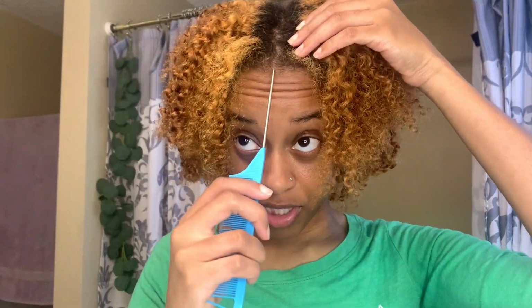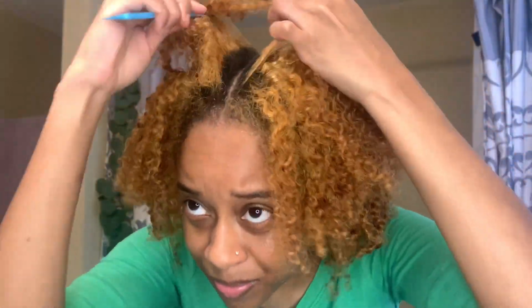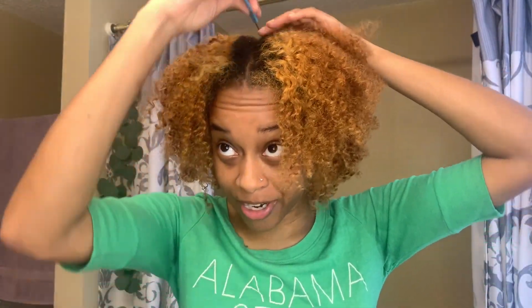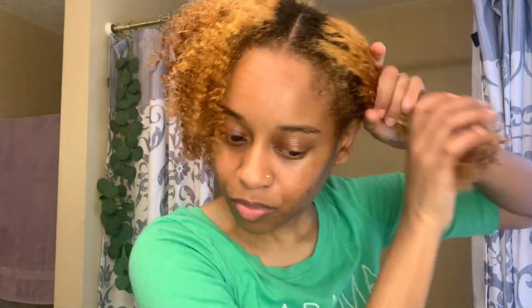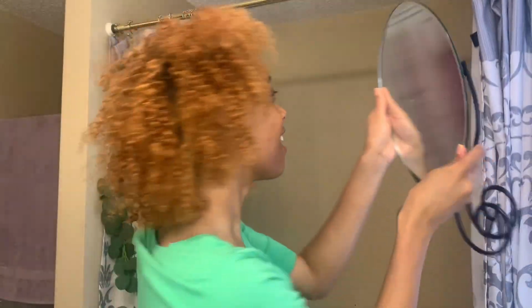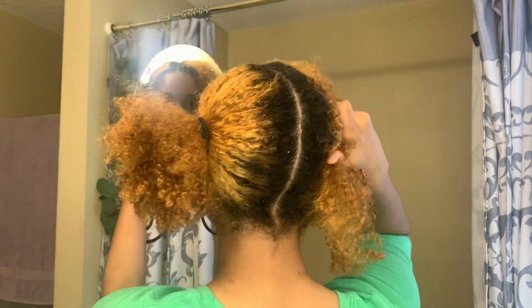Okay, so first and foremost, I need to part my hair in half. I used to be real anal with parts, but now it's just like, get it done, you know? So that's what we're gonna do. So let's see. I'ma still look at it. Okay, that's not bad. But okay, so now let's get into it.